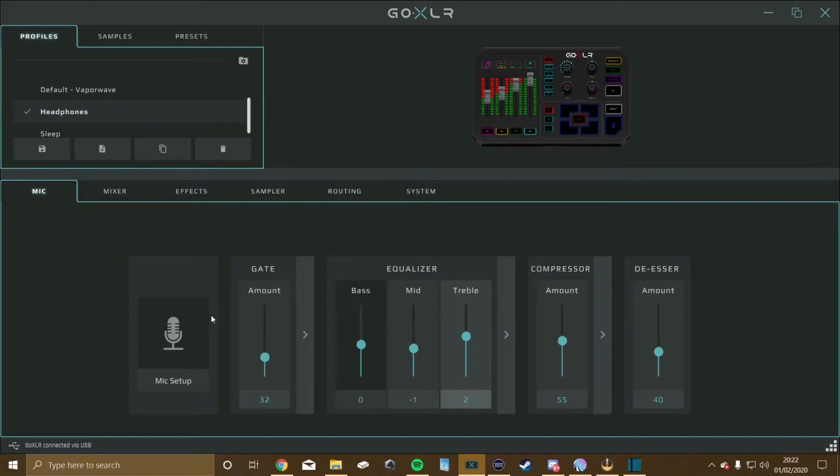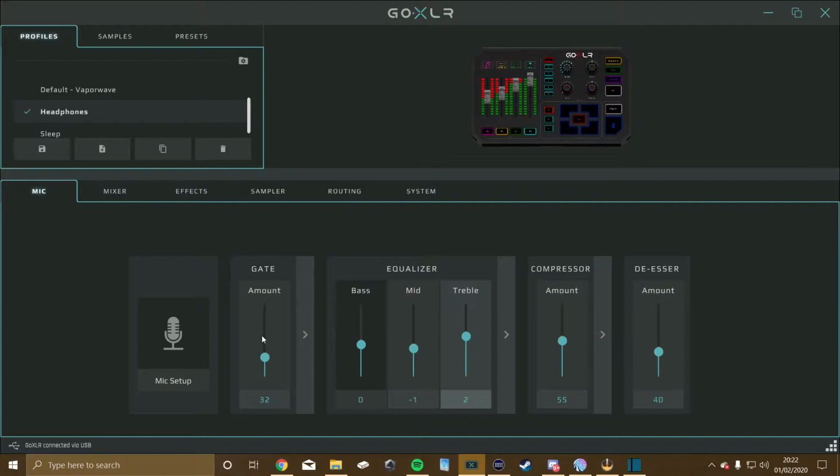Now, after that, we have the noise gate. What it's going to do is determine how quickly your microphone opens. If you put it too high, your microphone is going to cut off when you're talking to it. The lower this is, the sooner your microphone is going to open to any kind of noise. So obviously, if you're in a noisy room, you have to put it up.